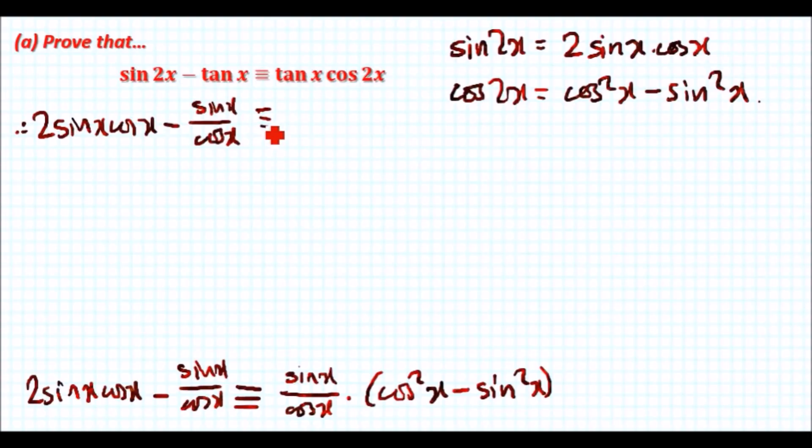Notice how they combined every term. Let's combine the terms. We need to realize that everything is over cos here, so perhaps we need to multiply up and down on the first term.